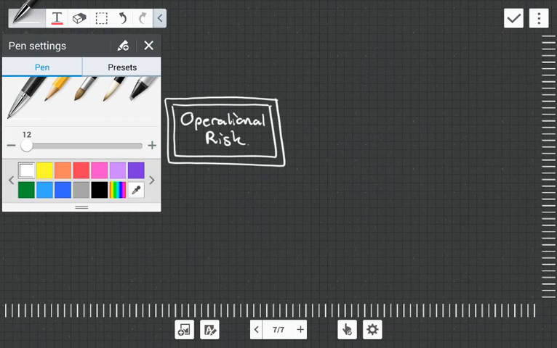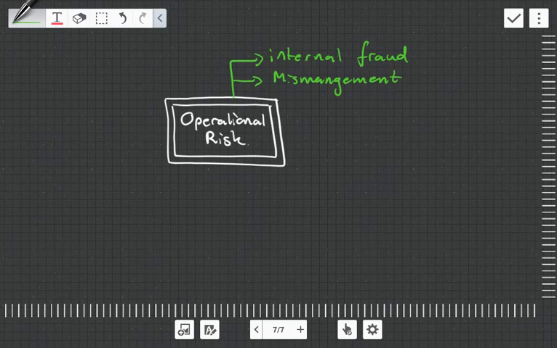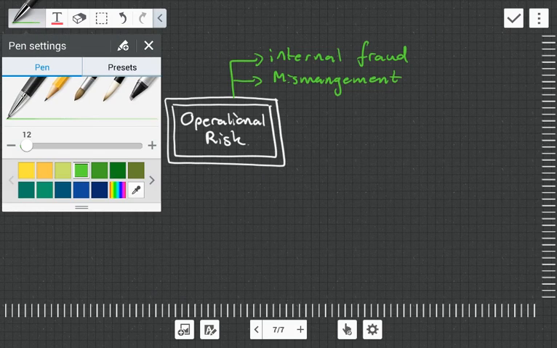Operational risk kind of became on everybody's radar after it wiped out Barings Bank. That was a case of internal fraud where the trader started making really reckless trades that brought down one of the oldest banks in England. But operational risk also refers to anything to do with mismanagement. We're going to see later that that can be anything from computer systems to people to theft, a whole bunch of things come down to operational risk. So it's quite a big one.